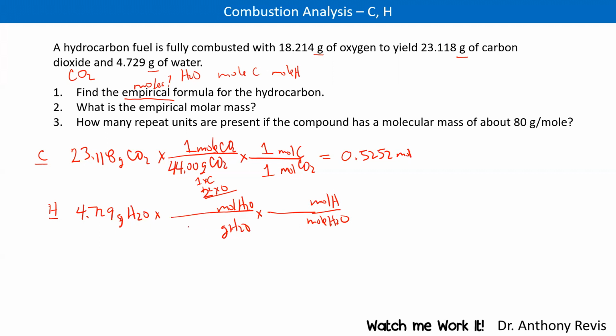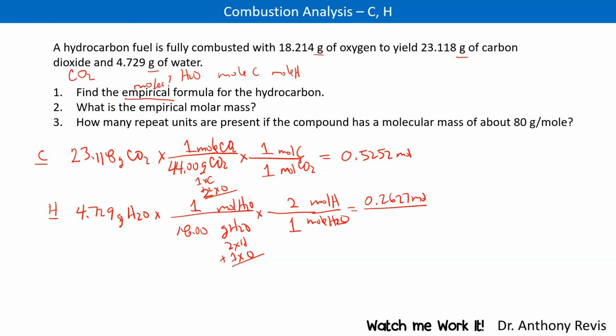So gram to mole, for every 1 mole of water, we have 18 grams per mole. That's because we have 2 times H plus 1 times oxygen, molar mass from the periodic table, and we get that value. When we look at the mole-to-mole ratio, for every 1 mole of water, we have 2 moles of hydrogen. We simply read it from H2O. Okay, and so if we punch this number through, we'll get 0.2627 mole, and that's our hydrogen source.